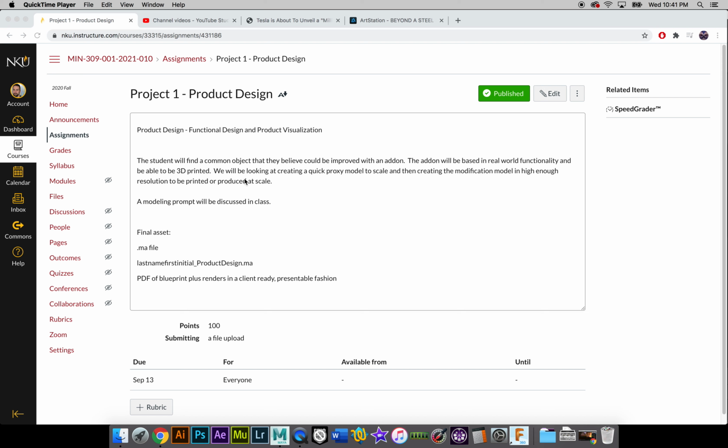So being able to print it in 3D means two things. One, you don't have any holes in your model. Now, obviously, if it's a hole that a screw has to go through, that's fine. But the model has to be watertight, all right? So we can't see into the model itself. We can't see back faces exposed. This thing has to be able to hold water.